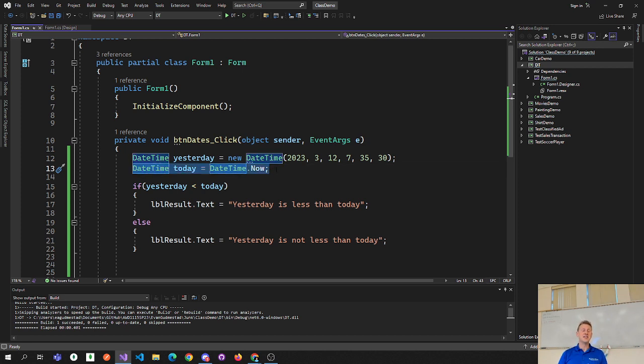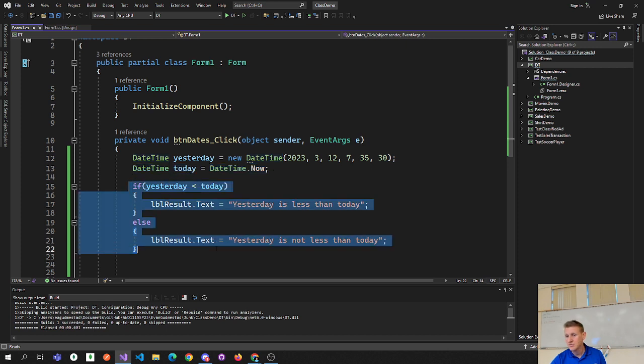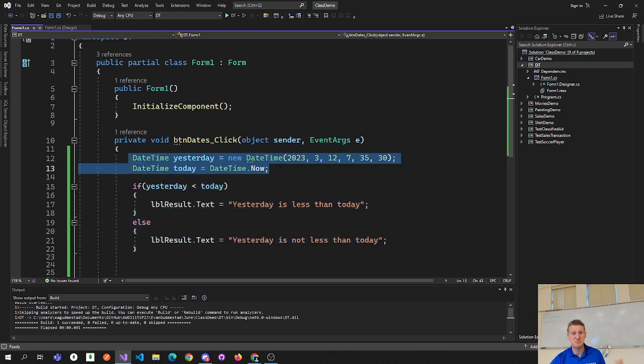Think about that example I used of a user buying something online. A very easy way to construct a date and time around that is just using DateTime.Now. It's going to get you the minutes, the seconds, the date, and the like. So that's the first thing I wanted to tinker with.